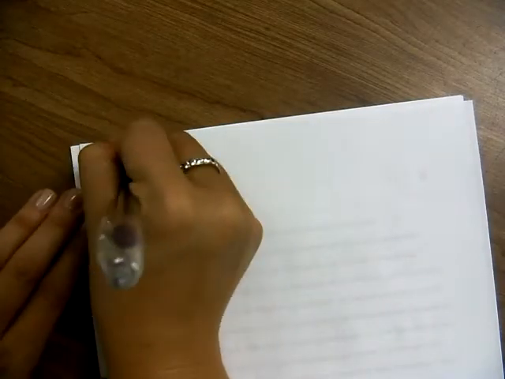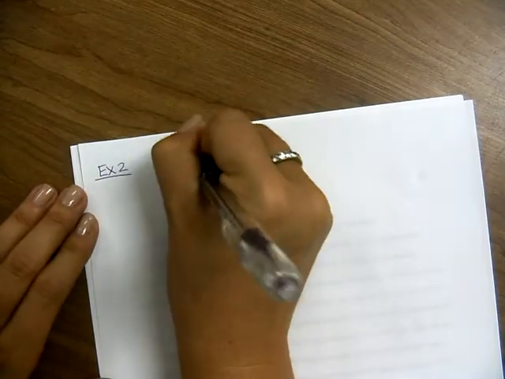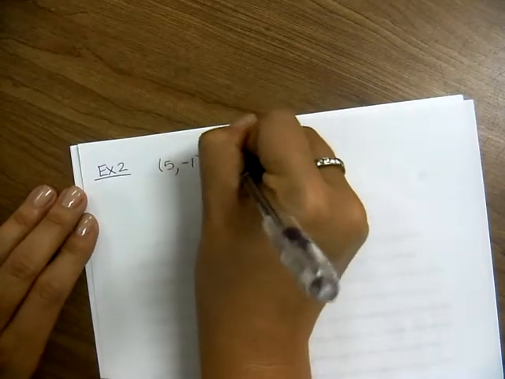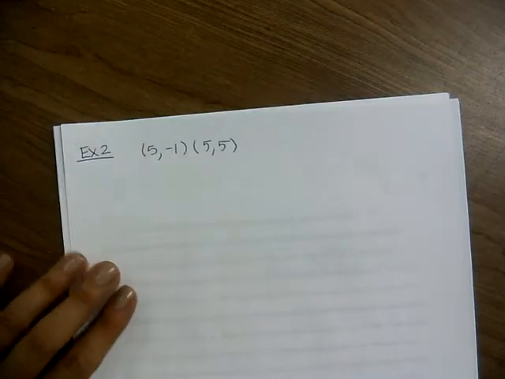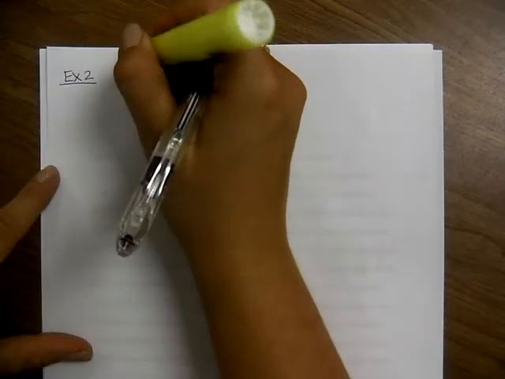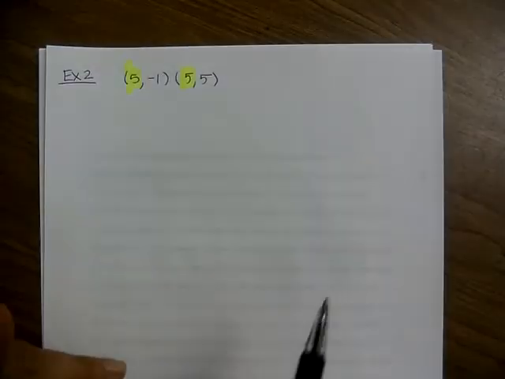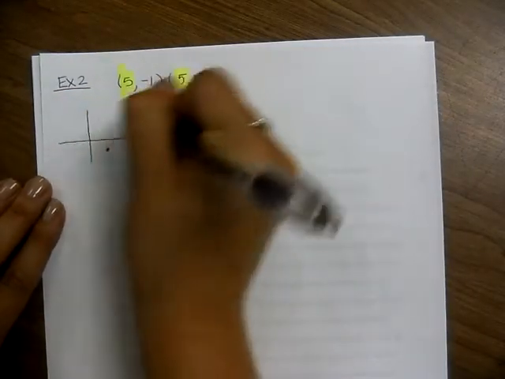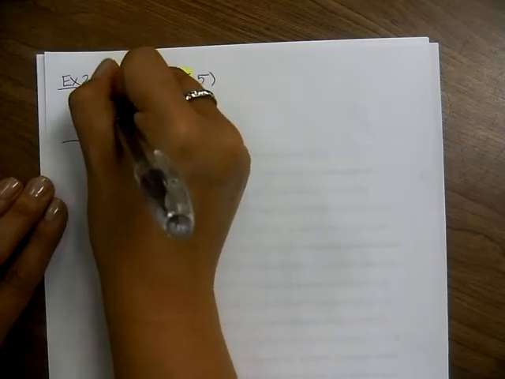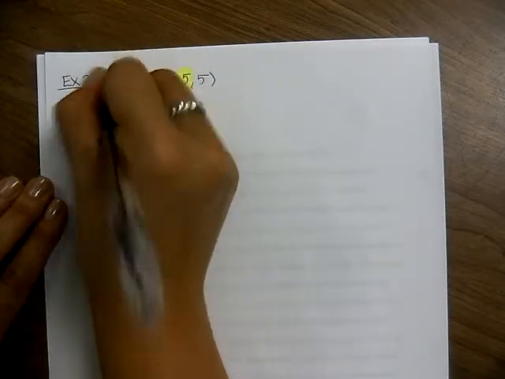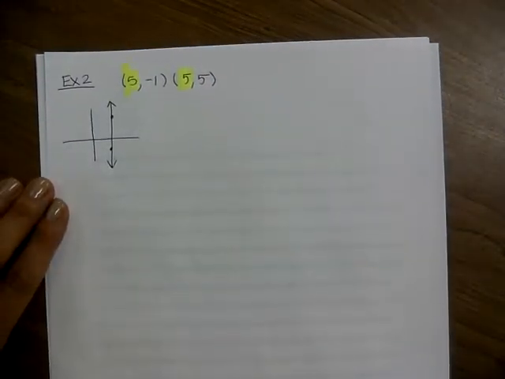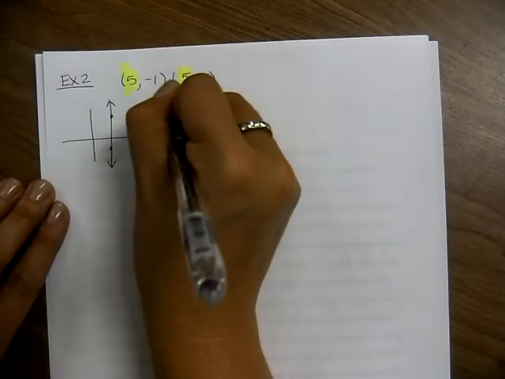So let's say we've been given the points 5, -1, and 5, 5. Okay, now right now when I see these 2 points, what I'm noticing is that I have this common x value. So this is going to be a quick problem, because if I think about the graph, 5, -1 is here, 5, 5 is up here. Well, if I was to draw the line, I now have a vertical line. I know with a vertical line I have an undefined slope.